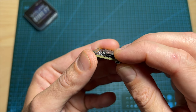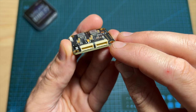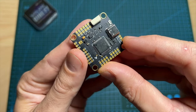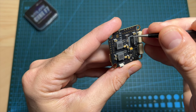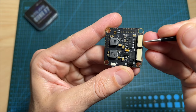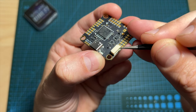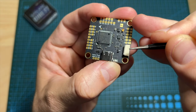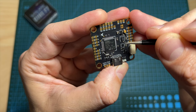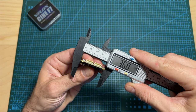In terms of features and specs, the CINE F7 flight controller features an F7 processor and a USB Type-C port. It supports up to 8 motors and features 2 8-pin dedicated JST connectors for connecting the flight controller directly to 2 4-in-1 ESCs, and on the other side of the flight controller you can find matching pads. In addition, it features an onboard barometer, 5 volts and 10 volts BECs, can be powered with up to 6S batteries, features a TVS diode, a dedicated user 1 pad, a 6-pin JST connector for connecting it to a digital VTX, 5 full UART ports, and an ICM42688P gyro chip.